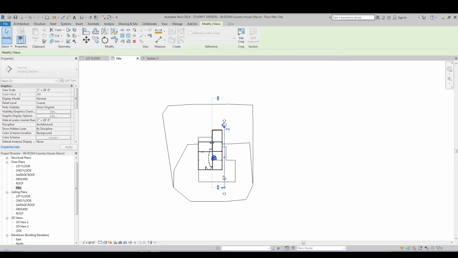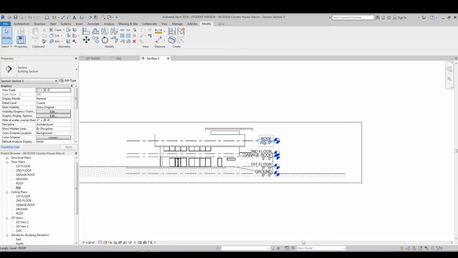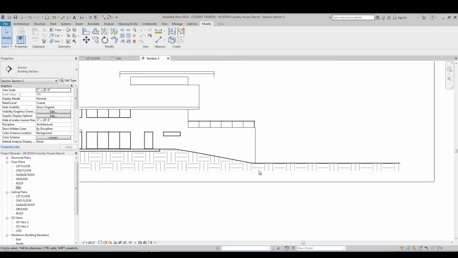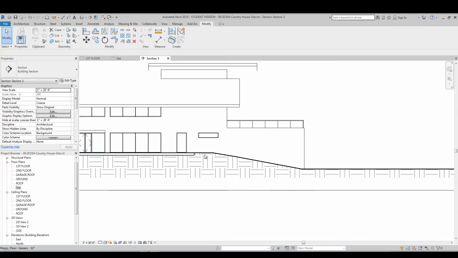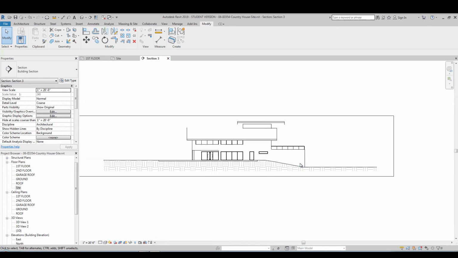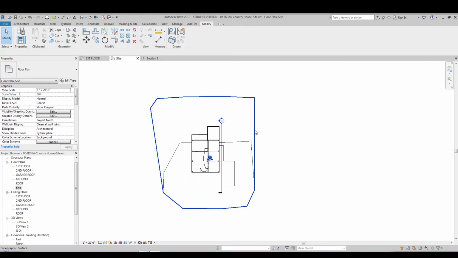So let's complete the command and let's see what did I do in here. I'm going to stretch this section a little bit and go in here, hide the levels, VH, and yeah, that kind of works. So up from this level, going down to -6'6" in front of the garage, and that's flat right in here where the driveway would be. So this is really how we create the topo surface.